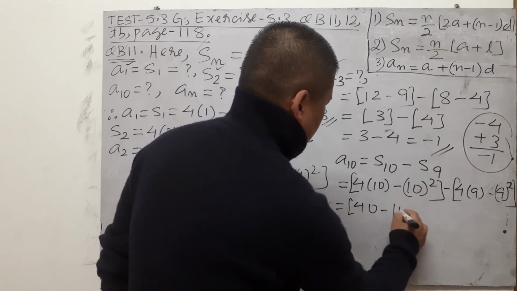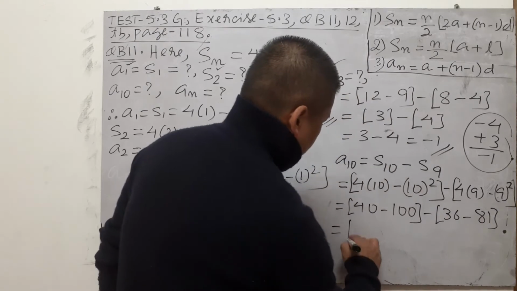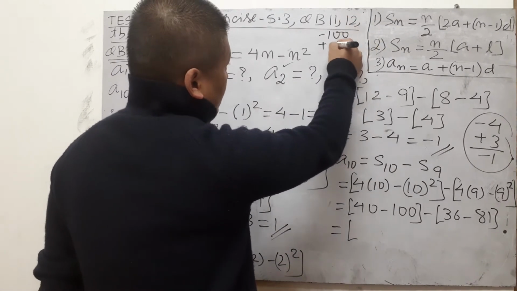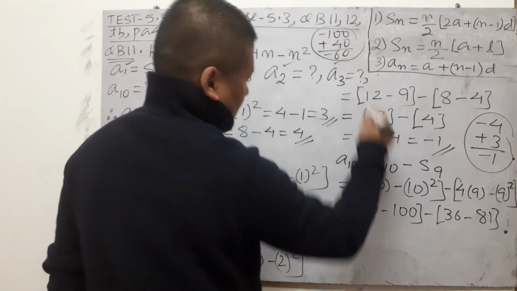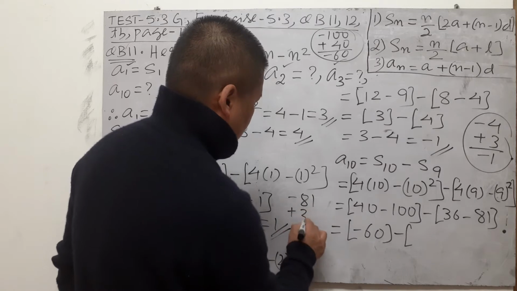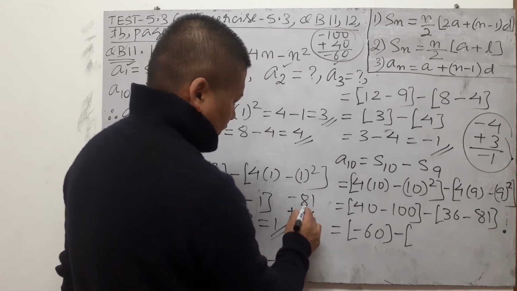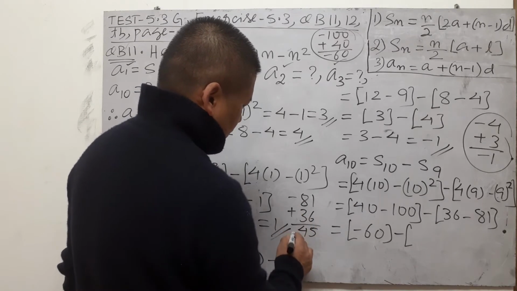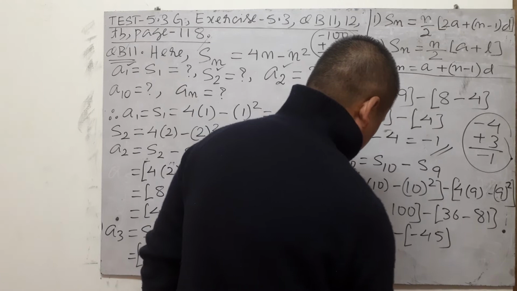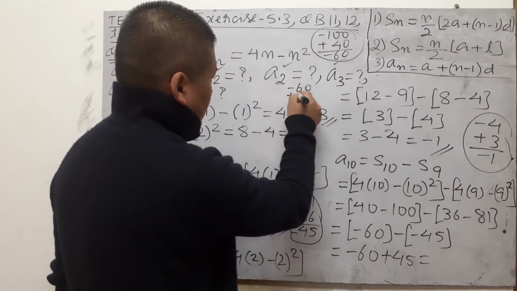Leaves you 4 10s are 40, minus 10 10s are 100, minus 4 9s are 36. 9 square is 9 into 9, 81. Leaving you with minus 100 plus 40, subtraction, 60, minus 60. And then minus, and here bigger absolute value is minus 81, smaller one is plus 36, plus minus. So subtraction, 11 minus 6 is 5. 1 taken from 8 to make 11, so only 7 left. 7 minus 3 is 4. Bigger one minus, so here also minus. So this too will give you minus 45. So that leaves you plus into minus is minus 60. Minus into minus is plus 45. So minus 60 and plus 45 is our result.